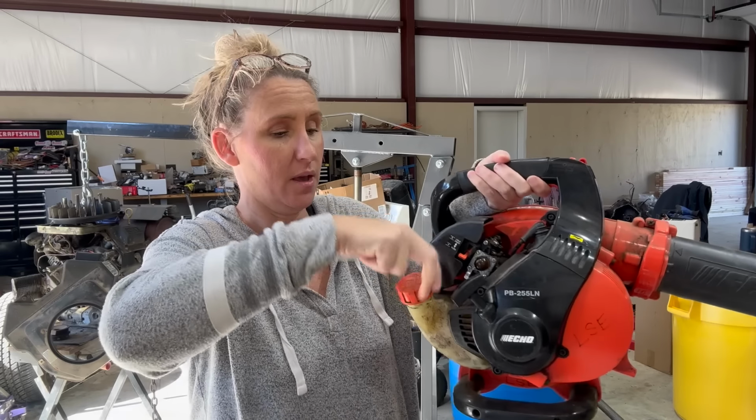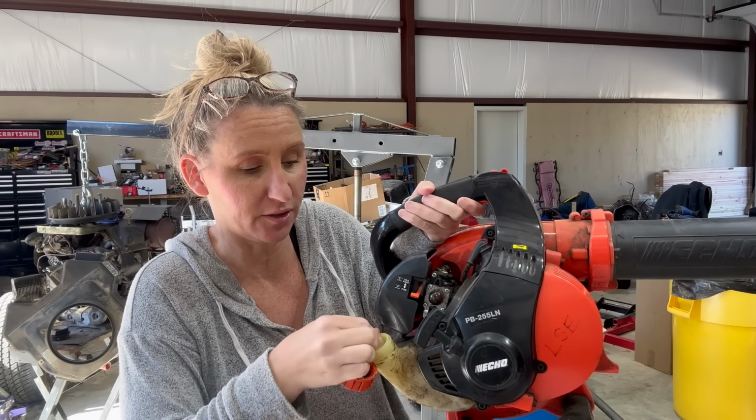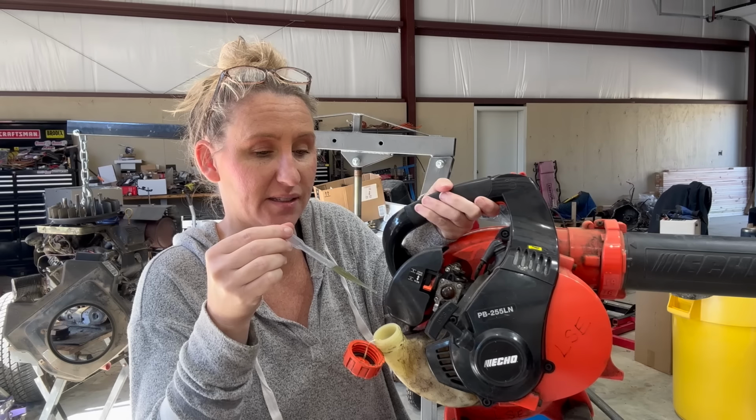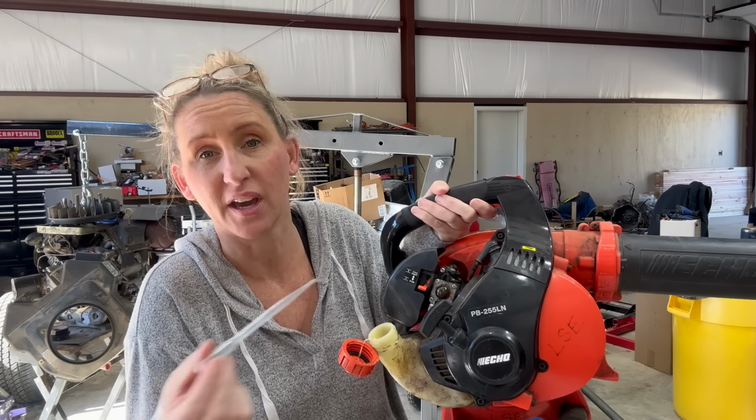So let's go over what you need to do to avoid the repair shop this year. First thing, if you don't have it already, you need some kind of fuel extraction device. Now, the smallest one you can get is like these little pipettes. I use this on every single unit that I work on, because the first thing I do is check the fuel. Because all you got to do, since the water sinks to the bottom, is get down to the bottom, give it a little suck. It stays in the pipette so you can see if it's got water in it or not. And then you know whether you've got to dump the gas or not.